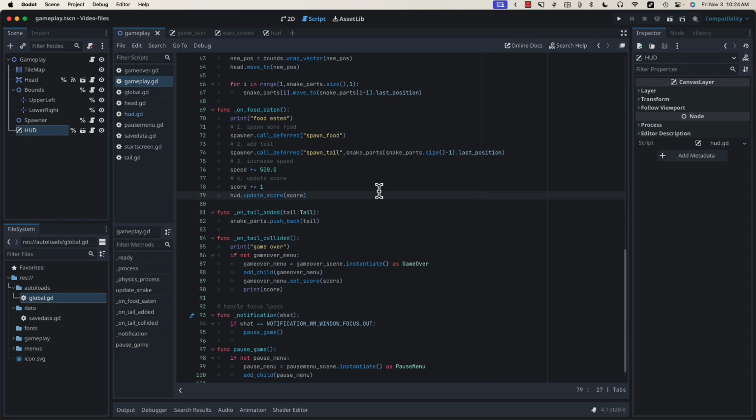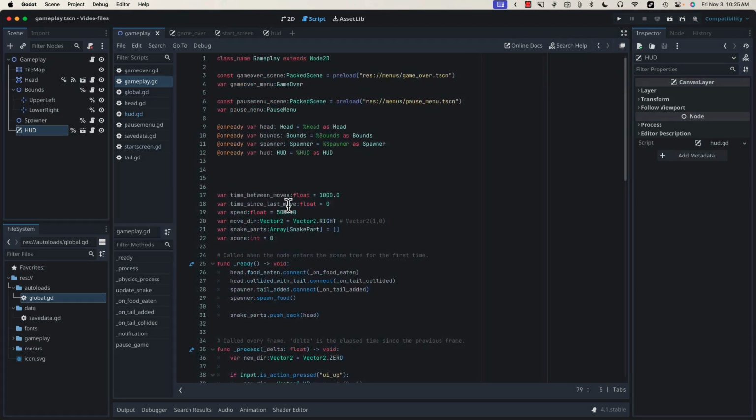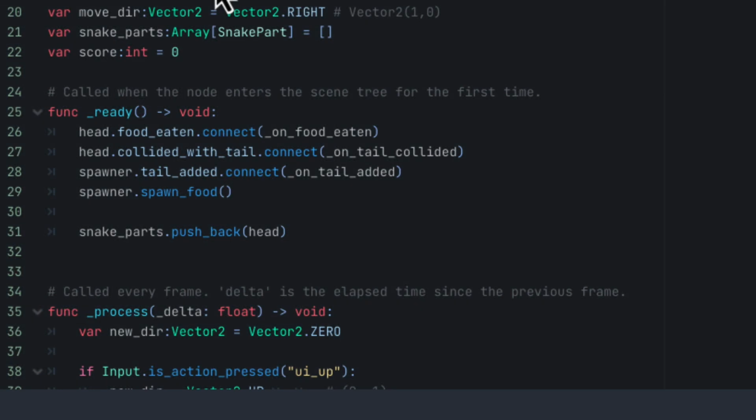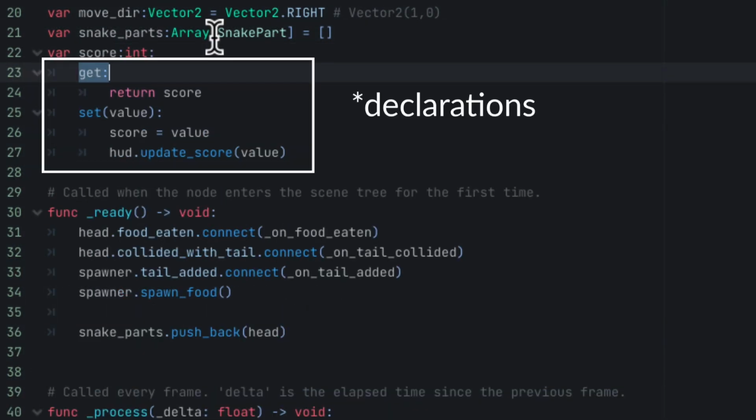Before we wrap up this video series, I want to do a little bit of cleanup, and I also want to refactor this so that we can make use of a getter and setter function. We don't really need it, again, because this game is so simple, but in a more complex game, this design pattern is really helpful. So let's take a look at getters and setters. If I scroll back up to my score variable, instead of setting this 0 here, I can add a colon and add these two sub-definitions.